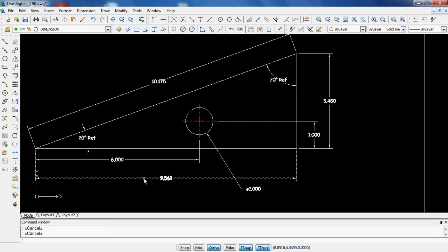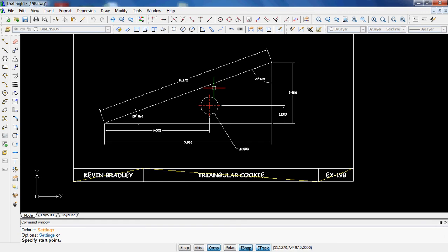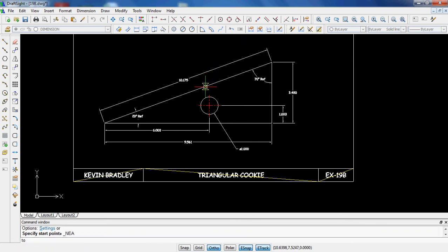And now we're going to get to leaders. Leader is up here. Leader is kind of a cool tool because you can have a lot of different choices with leader. So I'm going to go ahead and do the first one, note sharp edge. I want to snap somewhere around here. It's not allowing me to do that. So of course I can go over here to snap to nearest. And now I can pretty much go anywhere on this line that I want.